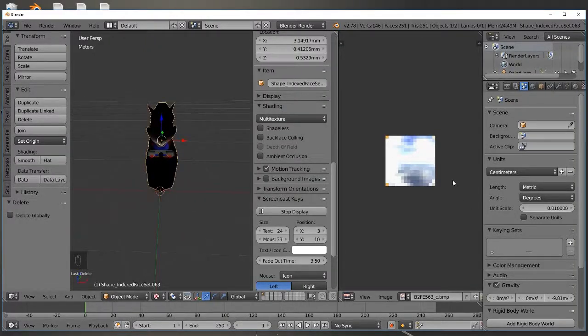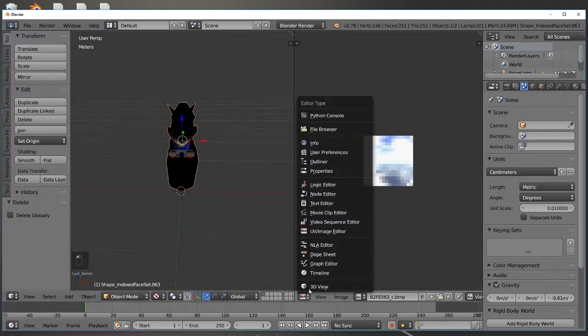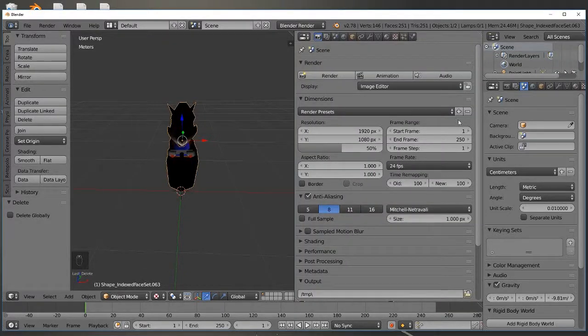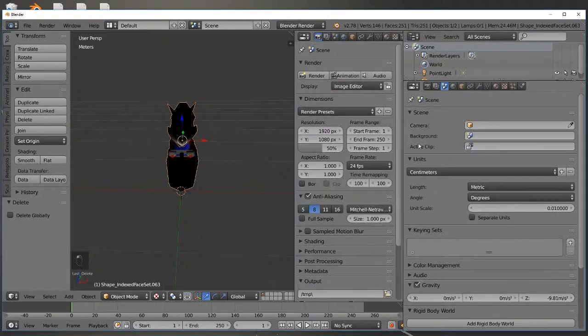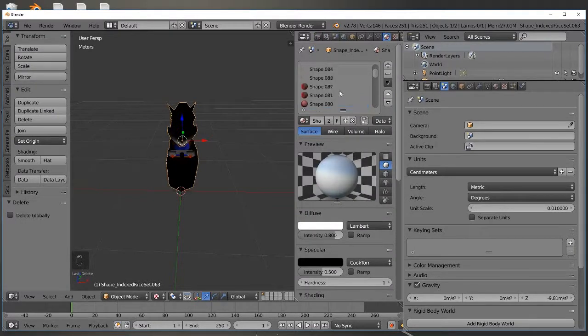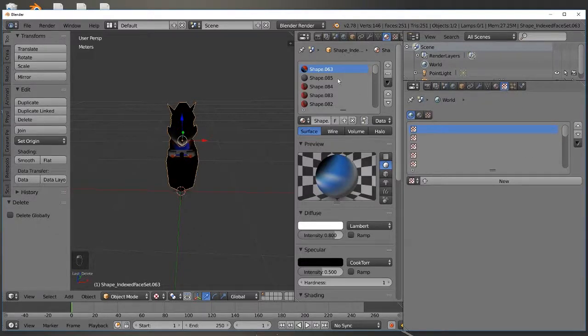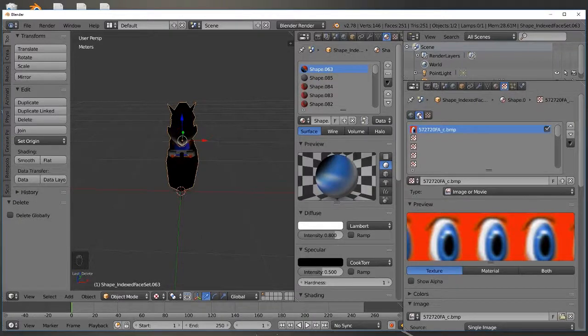We'll get rid of the N. Change this UV to properties. And the reason why we did that is to make it easier. Click the material circle up here, and we'll click the first shape, so we're at the top. On this one, we're going to click the one next to it, the square material texture. And make sure you select the type as well, this thing here.